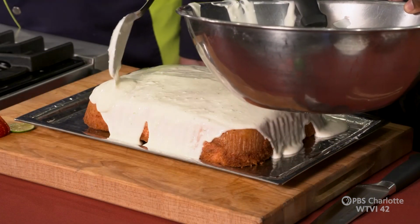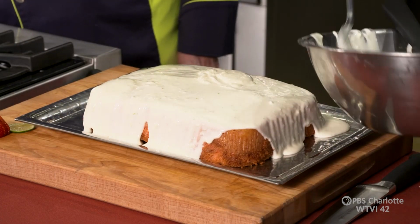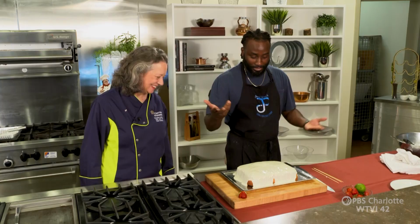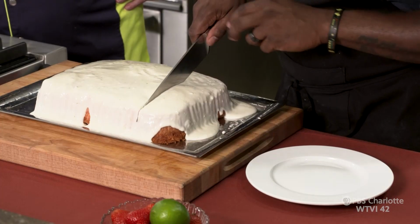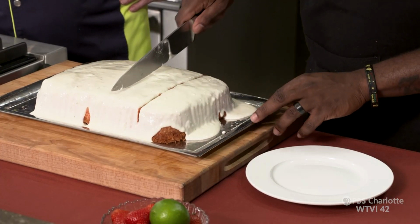Nice. Just got to go back and patch it up a little bit because we're going to slice this and it's going to look so nice. I'm going to have that fruit garnish on there. So this is the Jello cake. All right. So we're going to cut this and we're going to plate it. Get a nice little slice here. We want to get a nice little square piece so you guys can see.